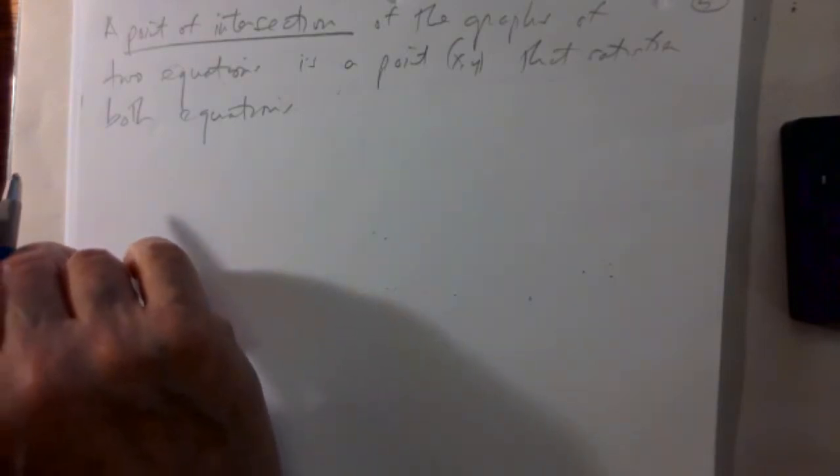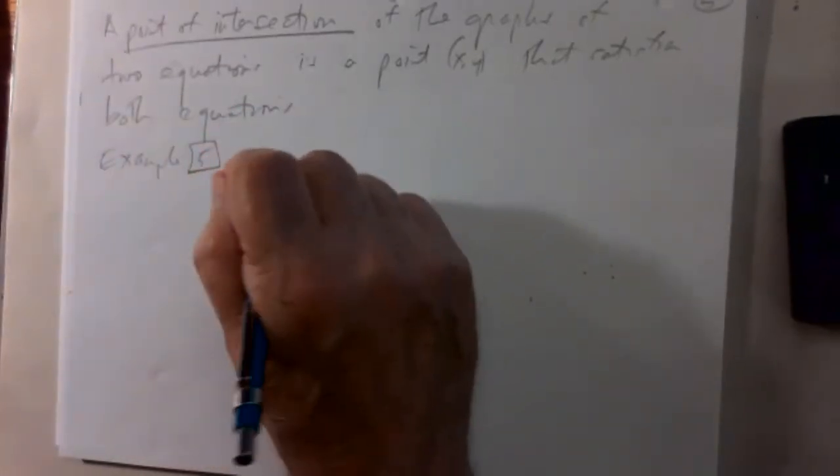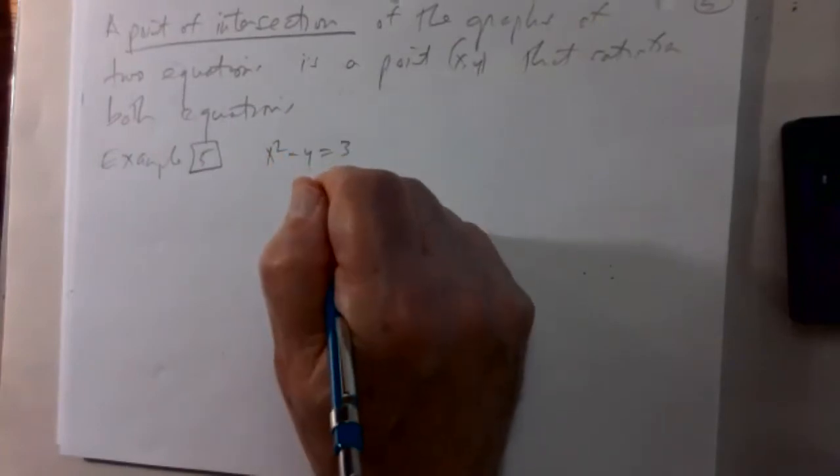By the way, I always try as much as possible to use examples that are in the textbook. That way, when you're studying at home or reviewing the lectures, you can actually see very clearly what's going on and everything is labeled properly and done legibly. So suppose we have the graphs of, in fact, in this section, this is example 5. We have x squared minus y equals 3 and x minus y equals 1. So we look at all the points that satisfy both of these equations.